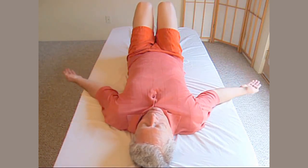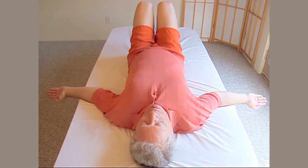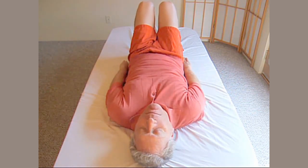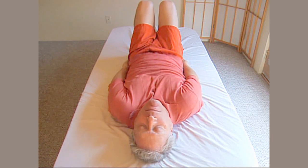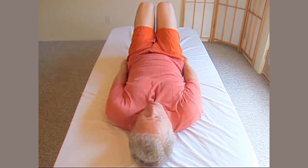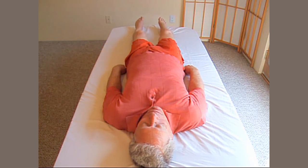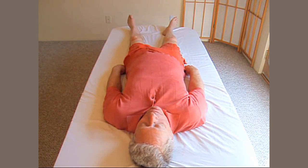Inhale. Palms turned up and then back. Front of the neck tight, low back equally tight. Palms down, back of the neck and belly equally tight. Head lift and look between your knees. And lie back. And come to rest. Legs flat. Let your mind go quiet. This completes Gentle Spine Waves Part 2.